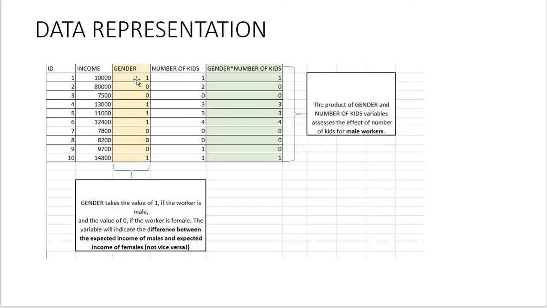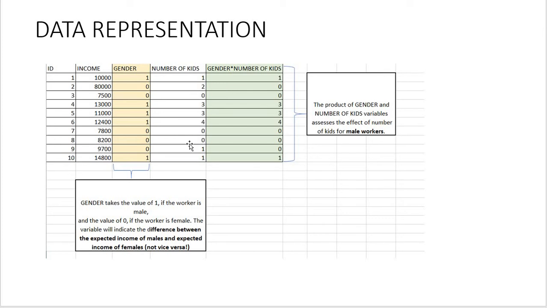If the respondent is male, then it's the product of gender and number of kids, like 1 or 3 or something. And if the gender variable is equal to 0, the respondent is female, then the value of the product naturally takes the value of 0. I know this is very intuitive, but I'm very sorry for over-explaining this.